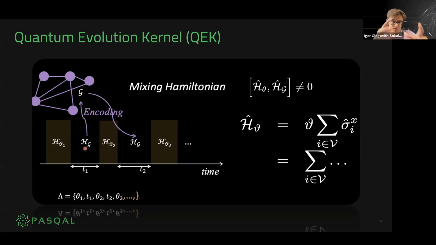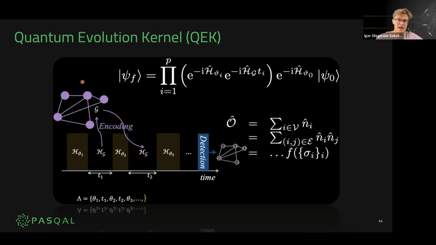Here, as we had a graph, we embedded it as a register. So you have physically these neutral atoms sitting in some locations according to the shape, and then in between we have these pulses intervening to modify the quantum state to improve our kernel, for instance. And so you have this final state, psi final. You apply your sequence of single qubit rotations, for instance. Then you let your register evolve for a certain time. Maybe you don't do anything, or you drive it with some frequency or a global pulse, and so you do some operations and make it evolve with a graph Hamiltonian.